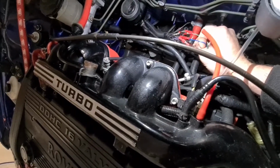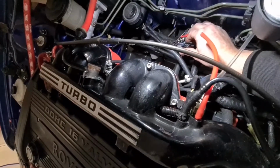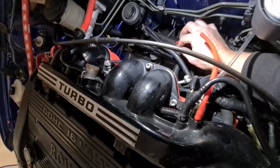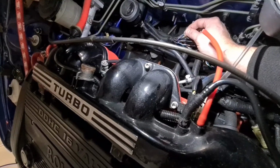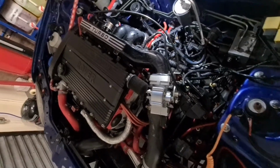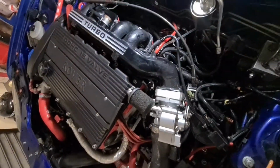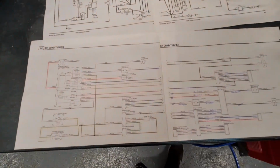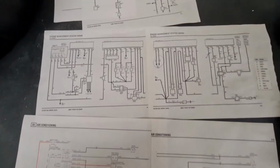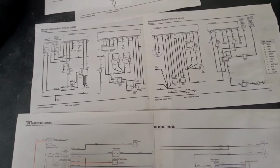That should be the signal to switch the fans on from the ECU, and I've got my blue and white wire and slate and blue wire, which I believe are the triggers for the fans on the ZS loom. So if I take you over to the wiring diagrams, I've got a wiring diagram here for the ZS and a wiring diagram here for the T16 engine.